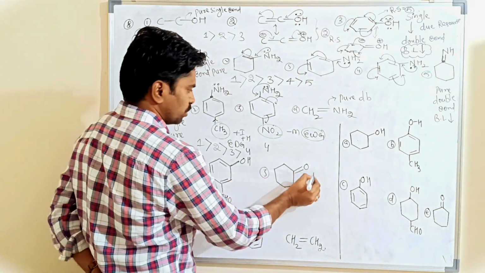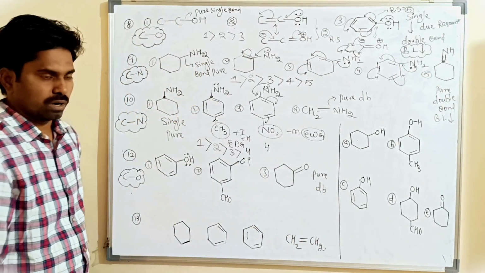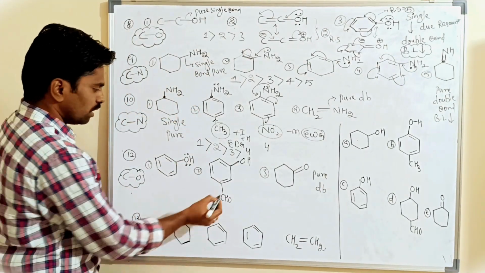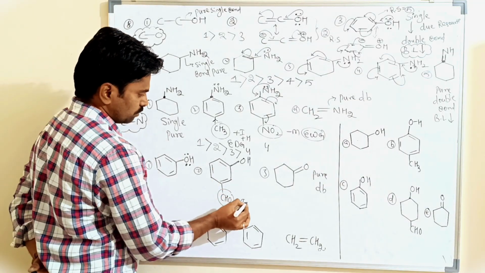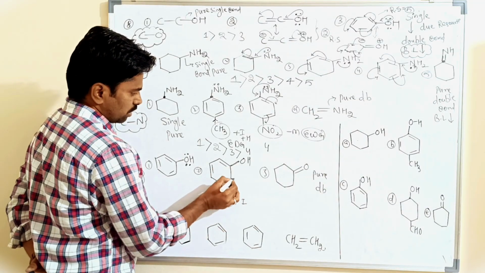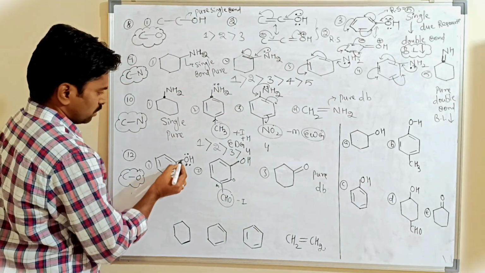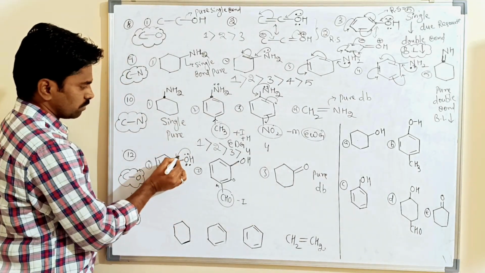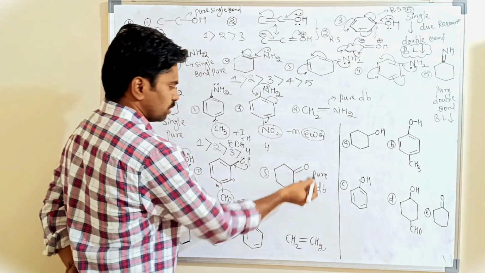And we know that here is a pure double bond. So this obviously has less bond length between the carbon and oxygen. And we know that this is the electron withdrawing group. This is a minus I group. We know that this is the ortho position. This is the meta position. Right. So here resonance is possible, and here resonance is also possible. Okay. But here there is no resonance.